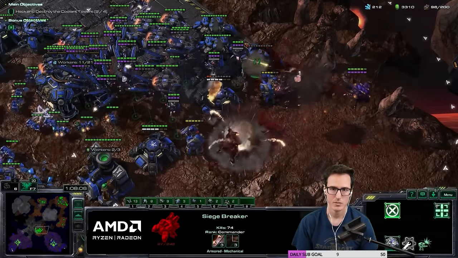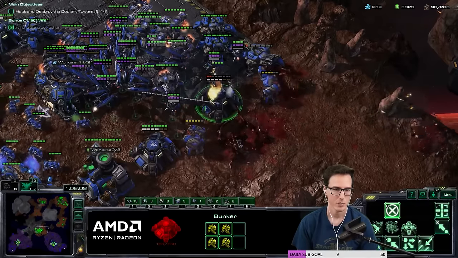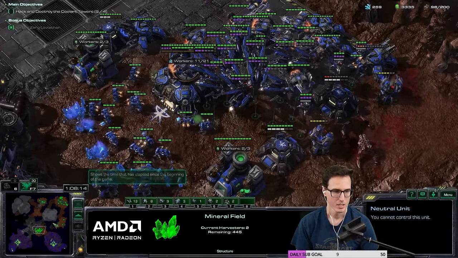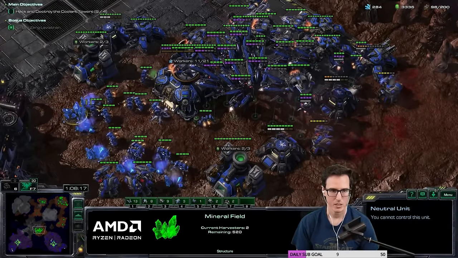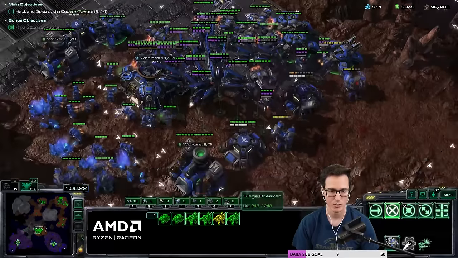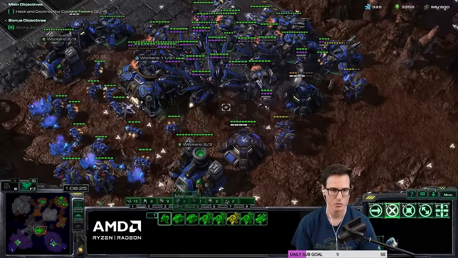Oh, safe. Fire suppression systems for the win. Nice. Cool. Yeah, we've got a few thousand minerals. We can't max out, but I don't think we need to. We'll basically just get up to, we got six, we're building two more tanks.